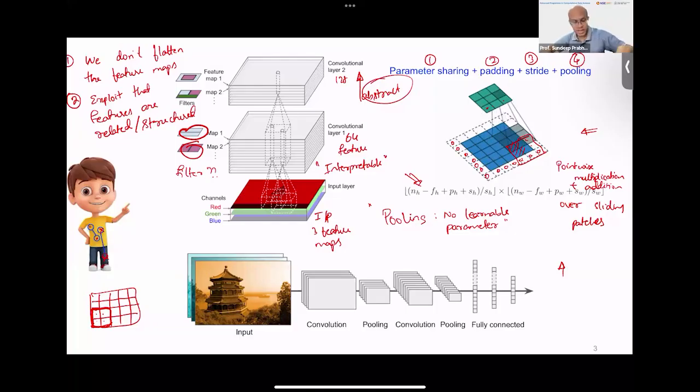So all the inputs and the outputs of a neural network are features. Why is it called a map? Because we are dealing with 2 dimensions, so you don't call it a feature vector, but it is a feature matrix or a feature map. Okay, input and output of a neural network are always called feature maps.